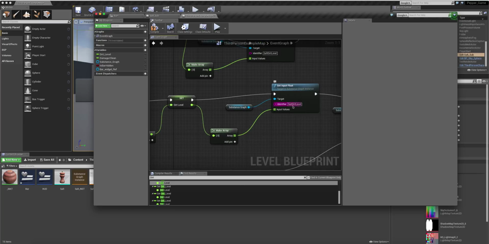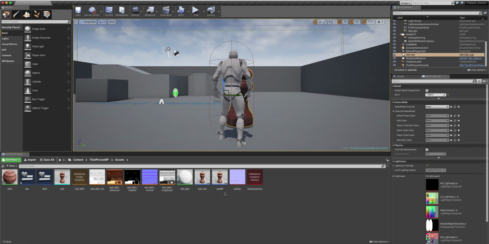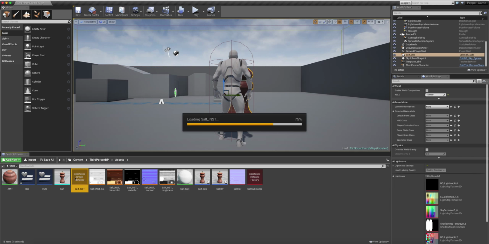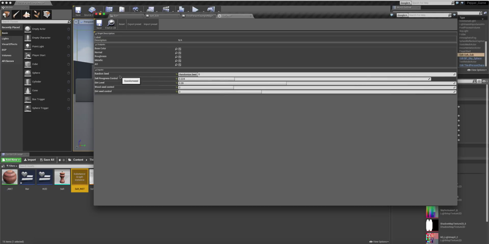Now, as an identifier, this is basically telling the name of the actual input field. When you go into the instance graph, this is what you get. If you remember rightly, these names here, what you see in the input is the actual labels, but when you hover over, it's the actual identifier. So we gave the identifier as salt roughness, and then labeled it salt roughness control. Dirt level is salt dirt level.